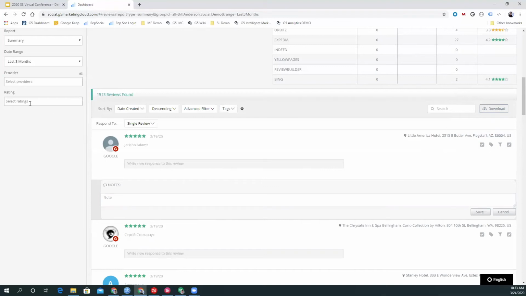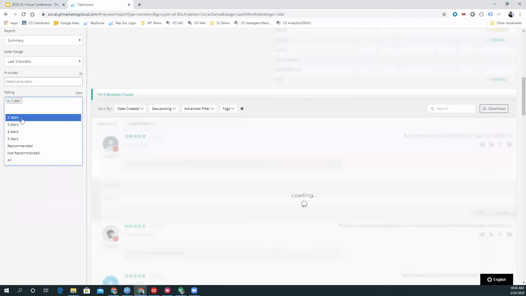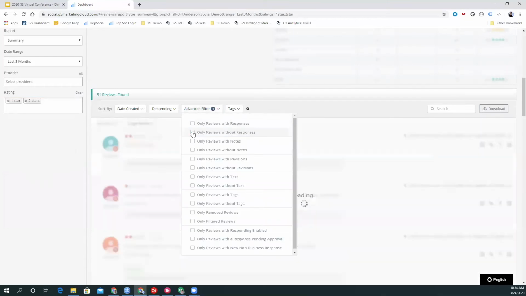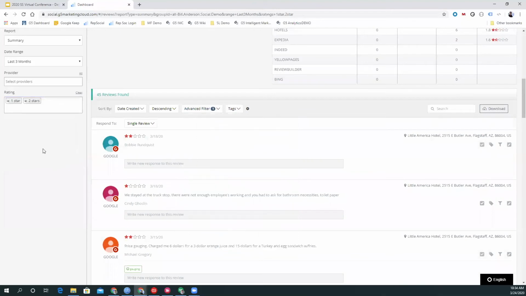One of the nice things I really like doing is jumping in here and selecting your negative reviews, if you will, and then jumping into our advanced filtering as well. Then let's just do reviews without responses. So boom, right now this gives you a built-in to-do list. Here are the ones I need to take care of. These are the most critical reviews, and our G5 best practice is to make sure these are getting responded to within 24 hours. So you come in here, you can quickly respond to these reviews, either using your templates or unique replies. Makes it really easy to get what you need to do done for the day.